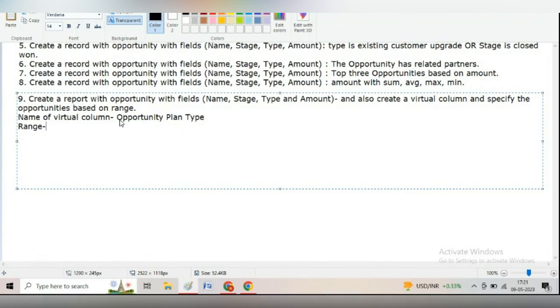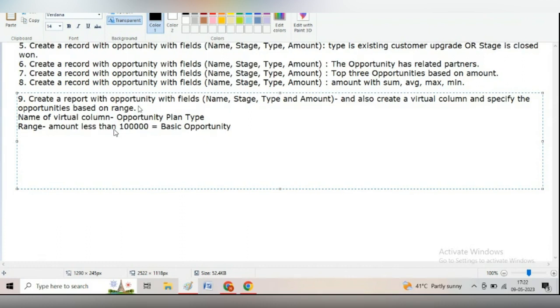And range is something like if the amount is less than 1 lakh, I will regard this opportunity as basic. So according to range, if the amount is less than 1 lakh, I will regard this opportunity as basic opportunity.